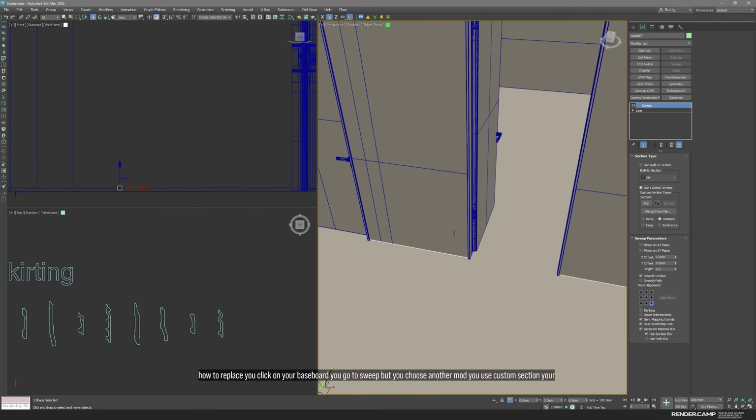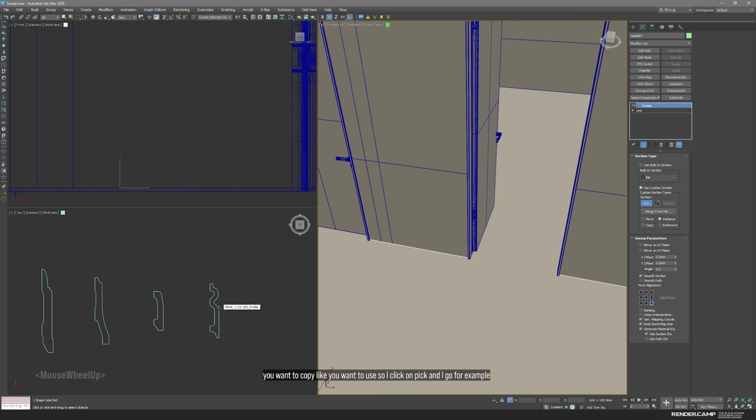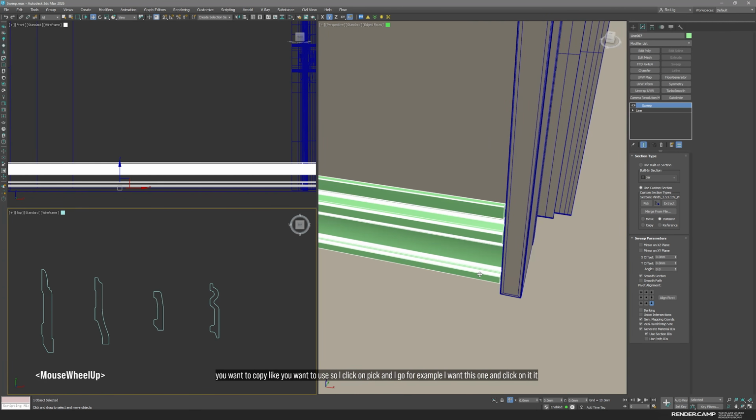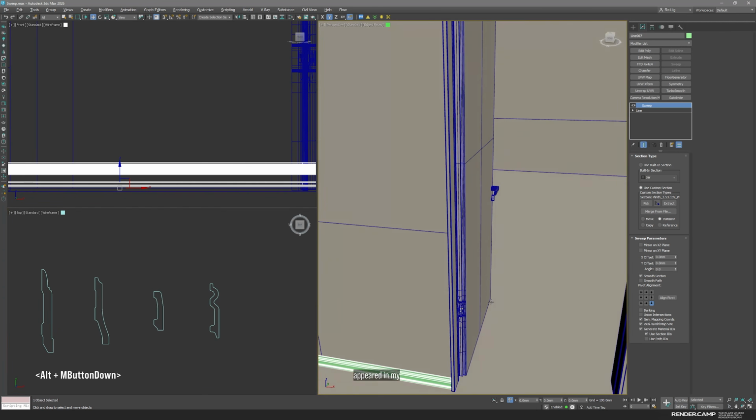Your profile will disappear. Don't be afraid, everything still works. What do you need to do? You need to pick the section you want to use. So I click on pick and, for example, I want this one and click on it. It appeared in my scene.